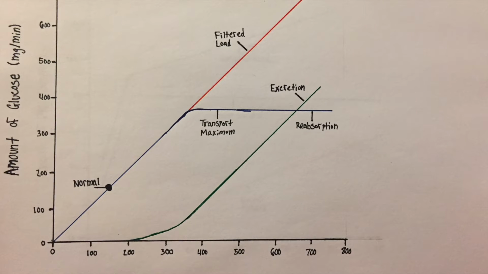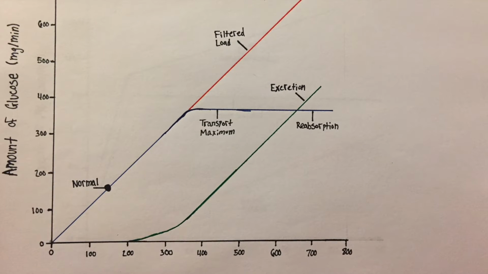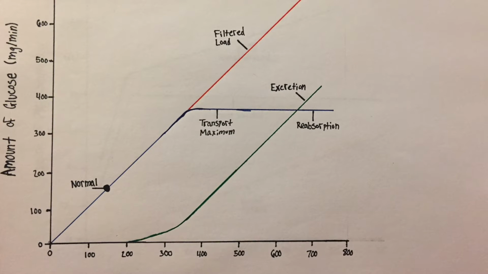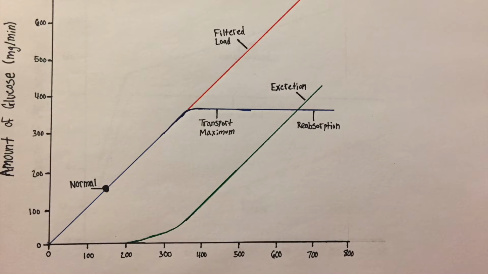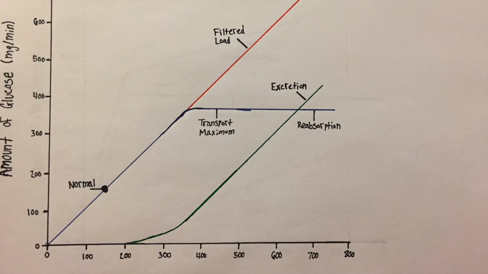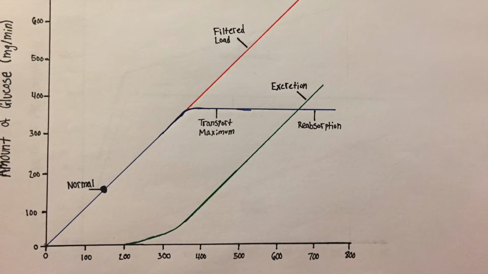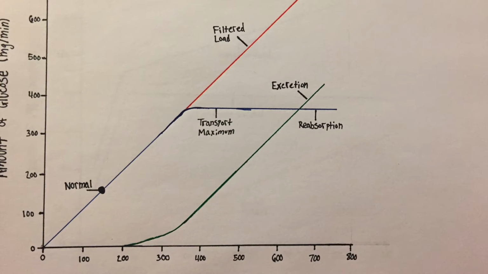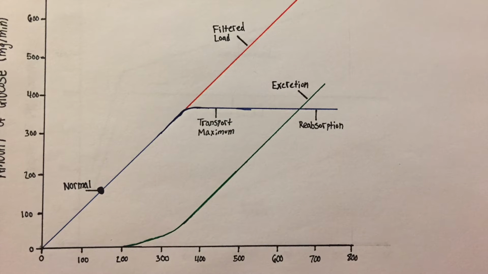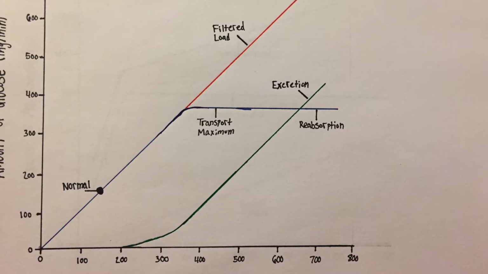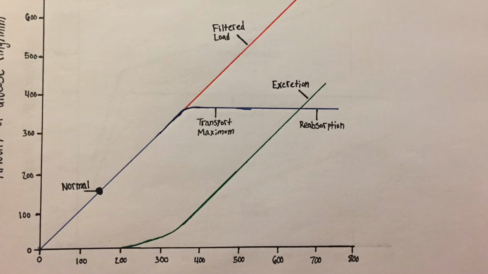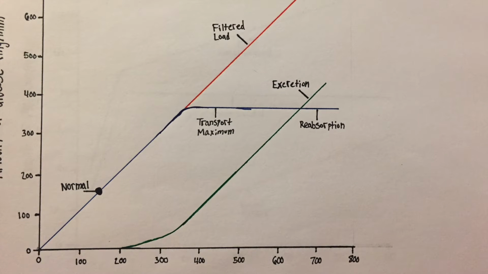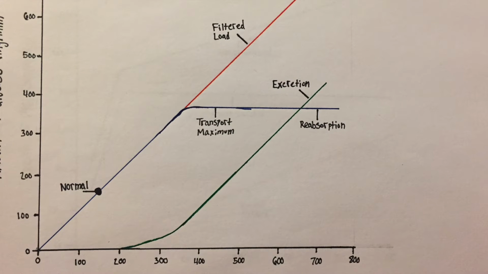This is the point where no more glucose can be reabsorbed because all the co-transporters in the proximal convoluted tubule are busy. At the transport maximum, we see that glucose concentration continues to increase, as does the amount of glucose being filtered. However, at the transport maximum, glucose begins to be excreted. The glucose must be excreted through the urine at this point so that the body does not have a glucose buildup. Now on the far end of the x-axis, we see that glucose excretion begins to exceed the glucose reabsorption, but this is showing a very extreme scenario.